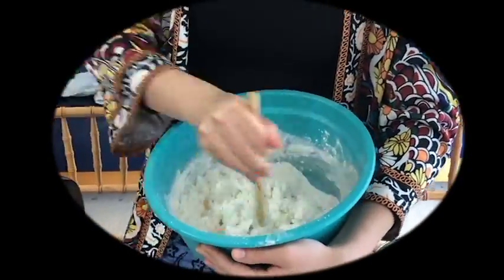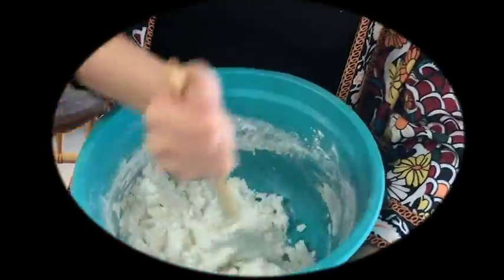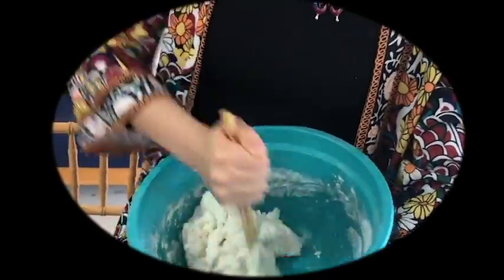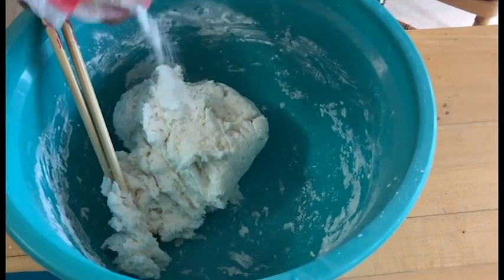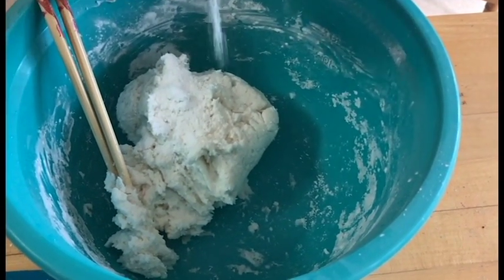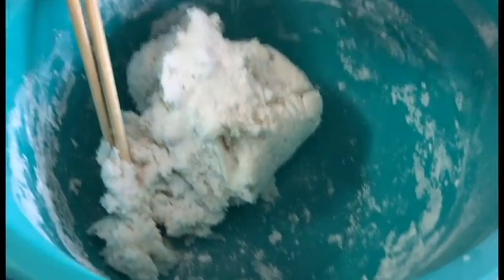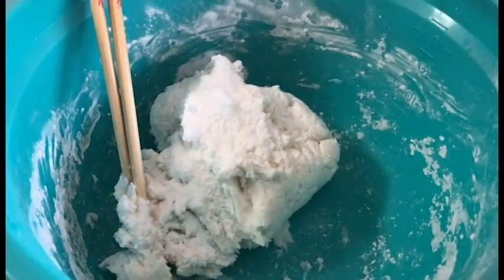So now we stir it. We want it to come together into one piece. If it's too dry, you could add more water. If it's too sticky, just add more flour. So here I've added a bit too much water. You could either wait for it to dry a little bit, or you could just simply add flour. We're gonna do that because it's faster.